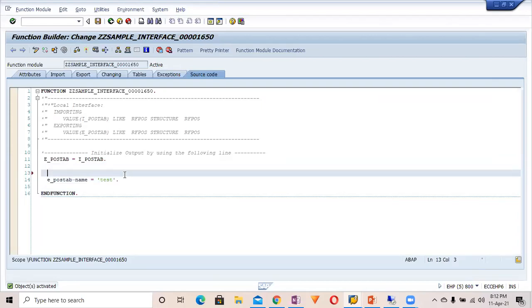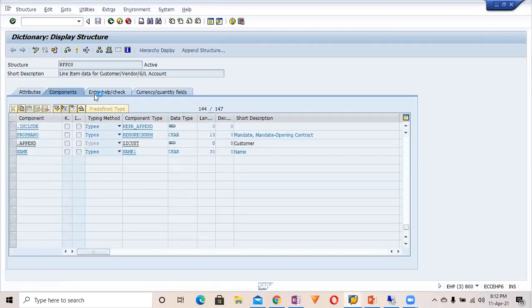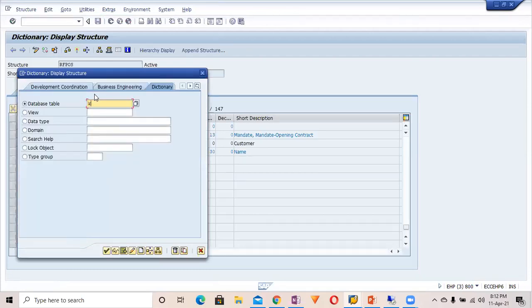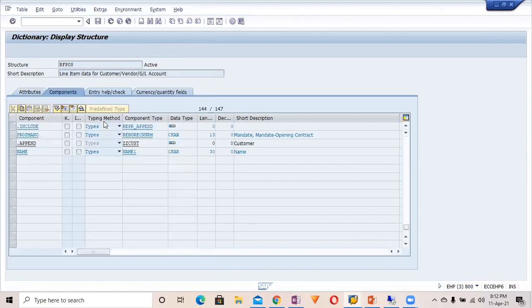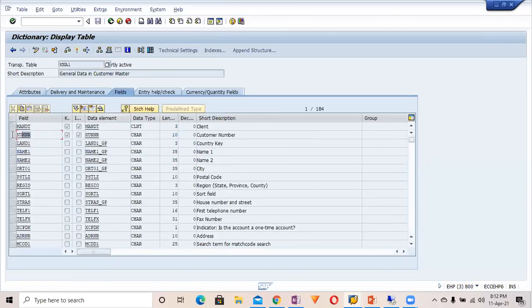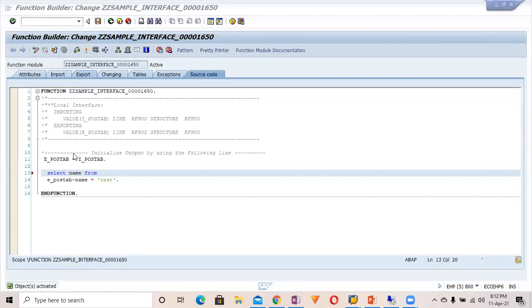So here what you will have to do is select name from, go to SE11 and let us see what is the field name. KNA1. So here this is KUNNR and this is LAND1, NAME1. So NAME1 is the field over there.